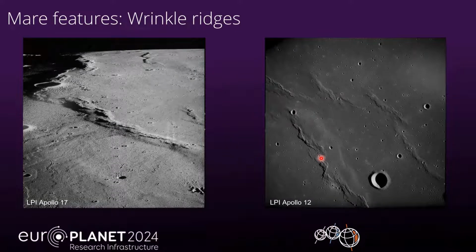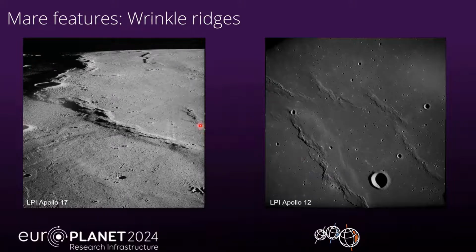And so you're going to see in the mare basalt that we look at today that you'll find some of these wrinkle ridges. And so if your goal is to do a structural map of a region, then you might spend some time carefully mapping the traces of these wrinkle ridges. And you can actually then do structural analysis on it. We have a couple of students that are working on such analyses in Münster.